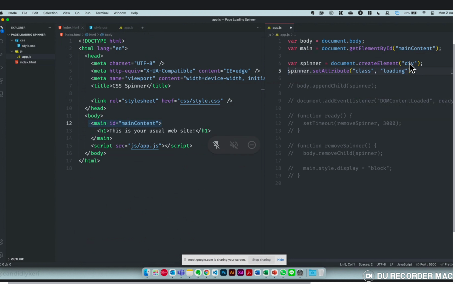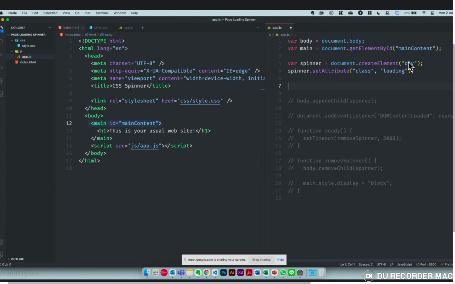So, setAttribute. What does it mean? It means a lot of things. It means the attribute for the div. It can be a class, it can be an ID, it can be width, it can be height. It can be anything. So over here, I give it class loading. So how does it look like in HTML? It will be like that.